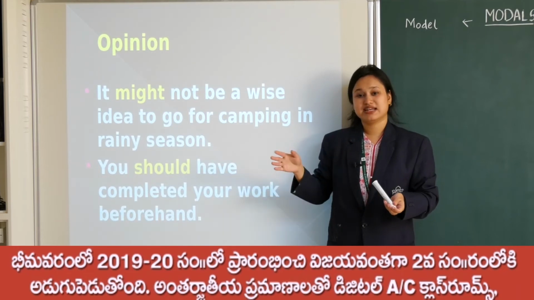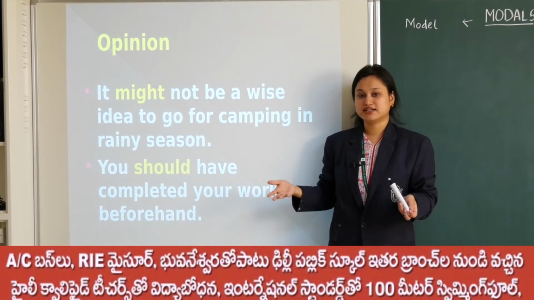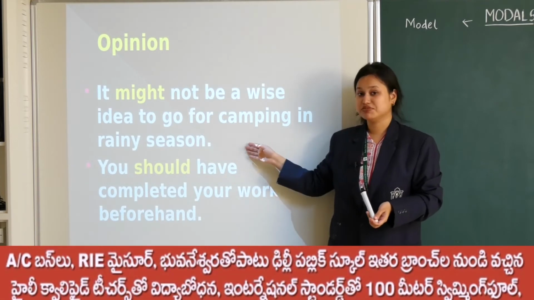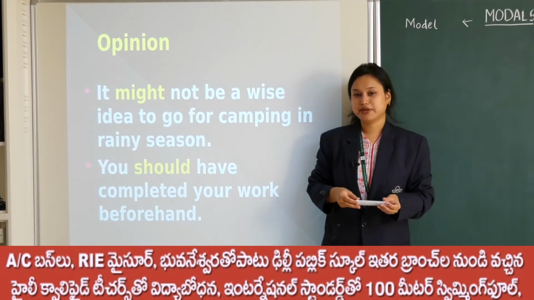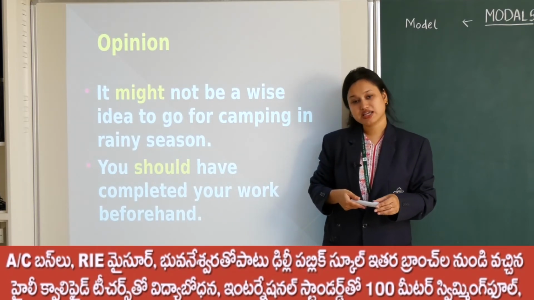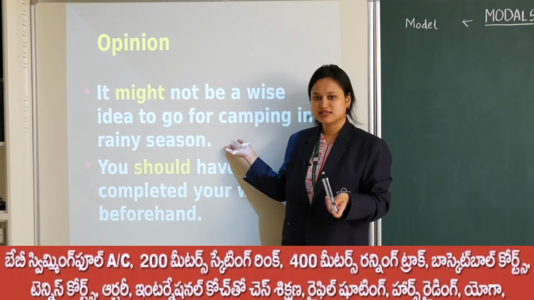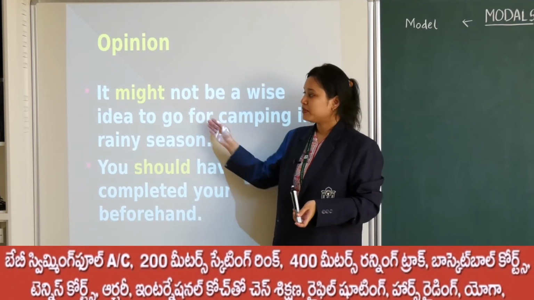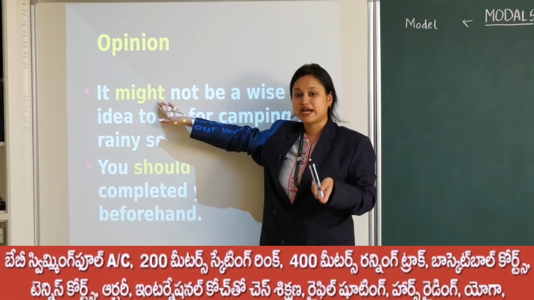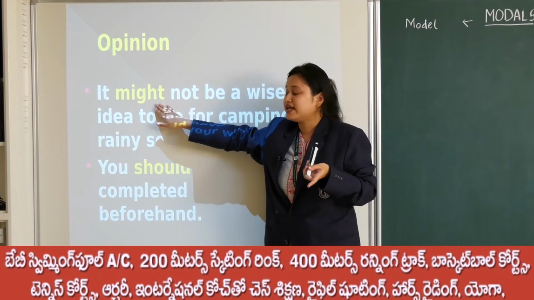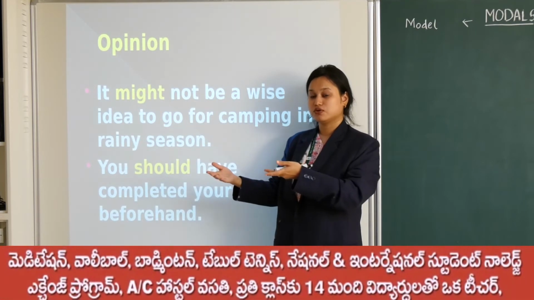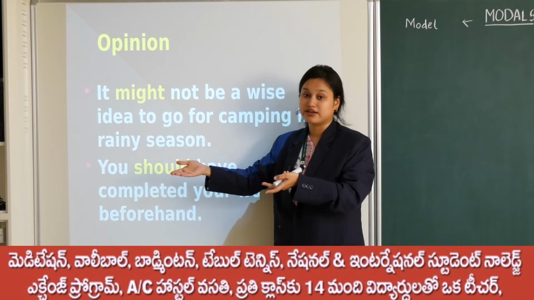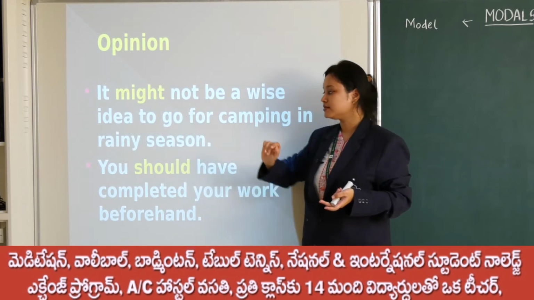Okay, plus the reptiles and so many insects might come up in rainy season. That's why I'm saying it might not be a good idea if you are planning a camping during the rainy season, right? So campings are good in winter season. That is what I'm trying to say. So might, what is might doing? It is trying to convey the opinion. What is my opinion about one's idea? I'm trying to convey through might, right?